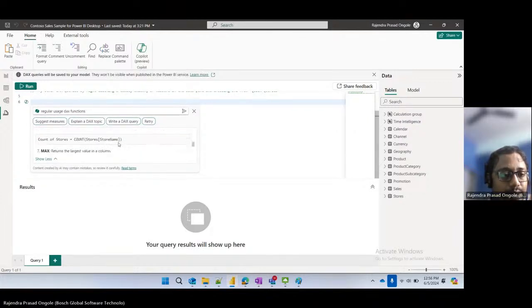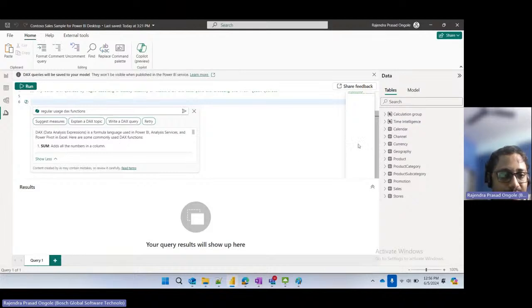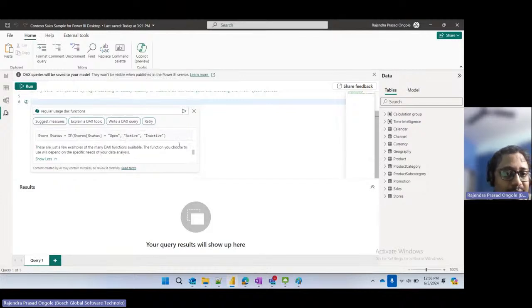See here. These are all DAX functions, so we have to just hide it. Some are CALCULATE, DIVIDE, SAMEPERIODLASTYEAR for current year calculation with the last year comparison, AVERAGE, MAX, MIN. These are all regularly used DAX functions which you are currently observing. And one more thing, other than that, it is providing the theoretical stuff for the DAX queries. Maybe I'm looking to write a statement related to a comparison of my current year sales amount with the previous year, whether it is going to generate the DAX function or not. We will try to cross verify.